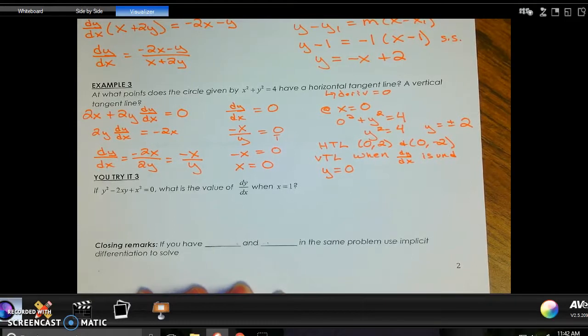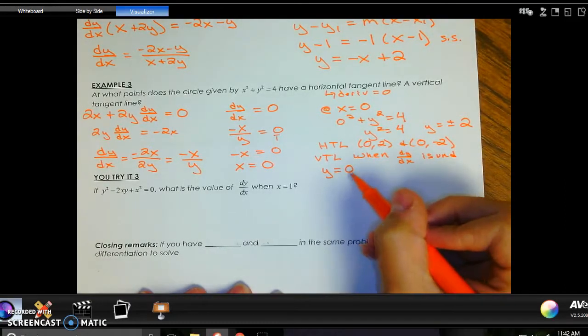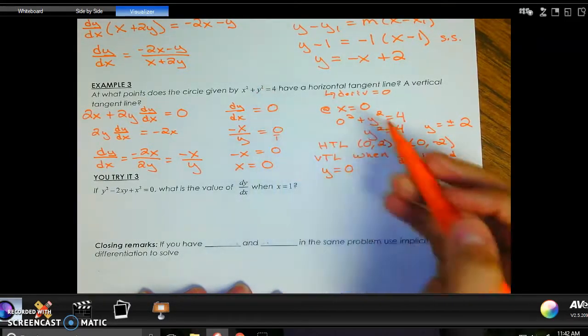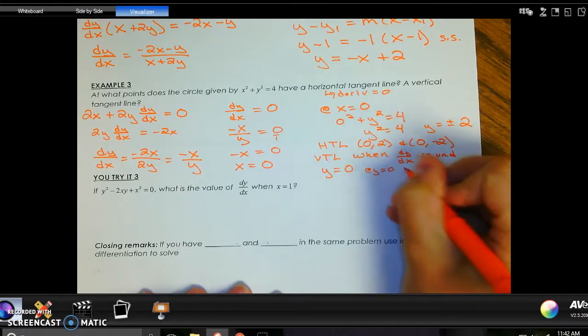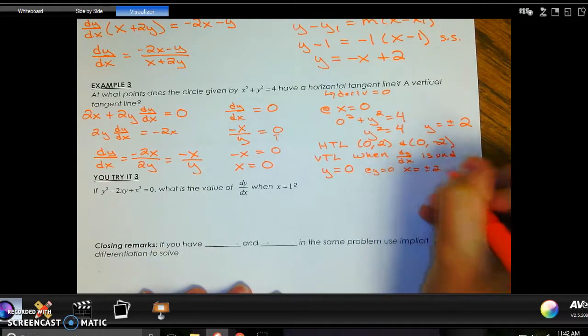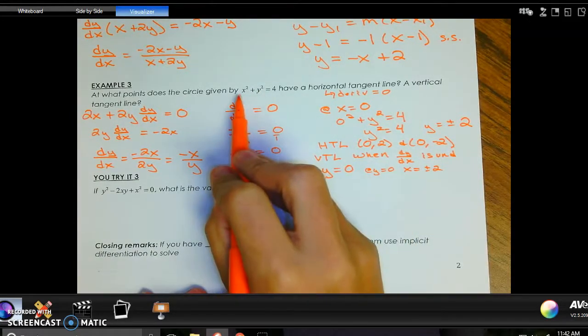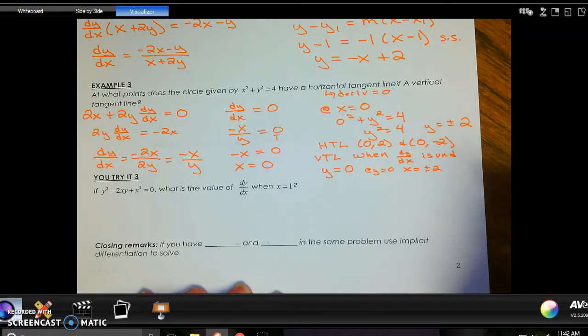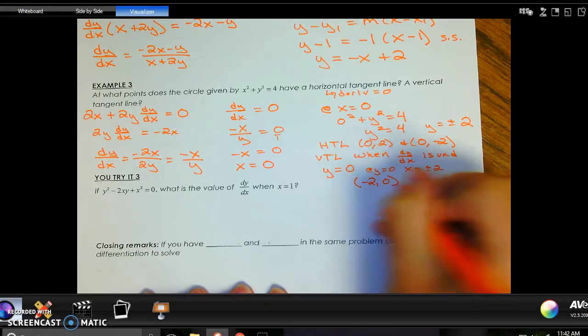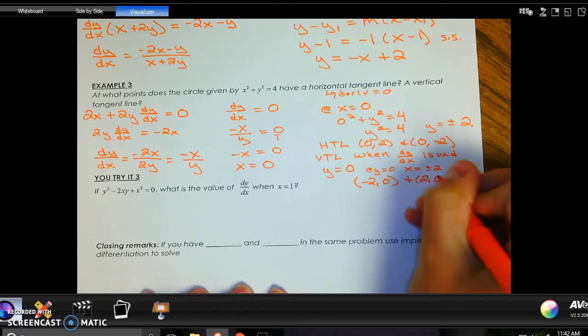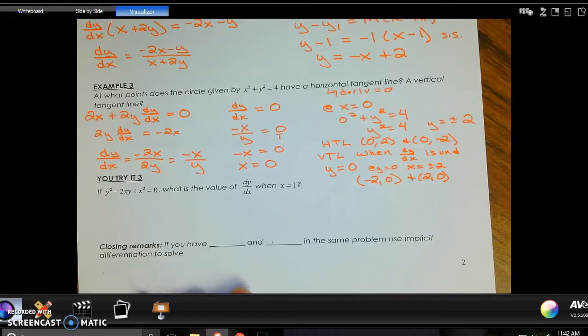And so, well, let's see. If y was 0, you have to go back and plug in there, right? You can even, if you need to, write that line of work: at y equals 0, x would be plus and minus 2. Because if you plugged in y equals 0, you're just going to get x squared equals 4. The square root of that is just plus and minus 2. So then at (negative 2, 0) and (2, 0), you would have a vertical tangent line. So you've got that one.